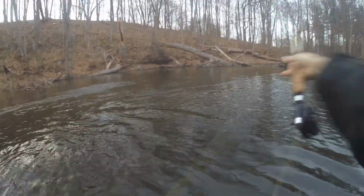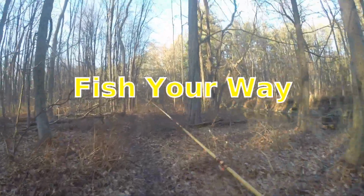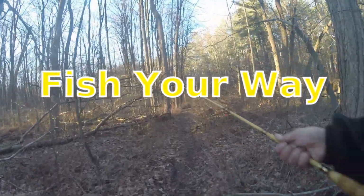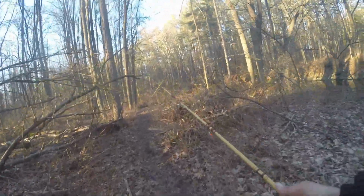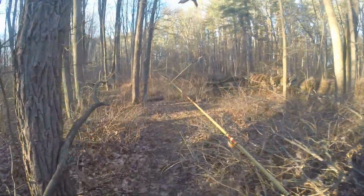That's a big, holy Jesus. So I'm going in, I'm gonna fish one of my favorite holes. I got a fiberglass rod today, an old one. I think it's a True Temper. And I got sinking line, and I'm gonna be throwing streamers.